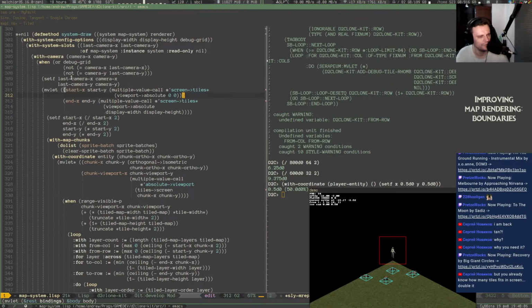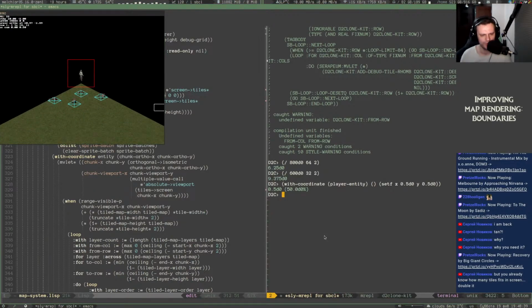Viewport to absolute. Do I have to call viewport to absolute 0, 0? Yeah, I think I do, because it is related to the coordinate of the camera. And then screen to tiles. Wait.